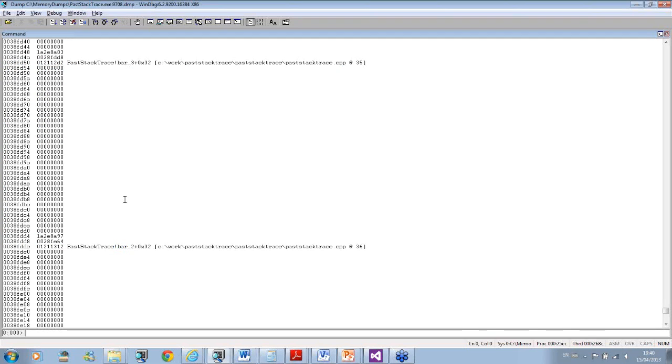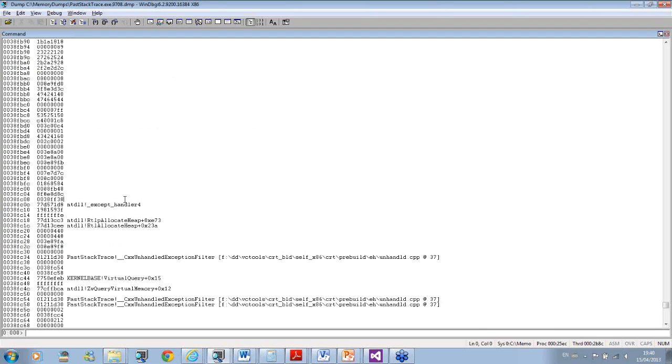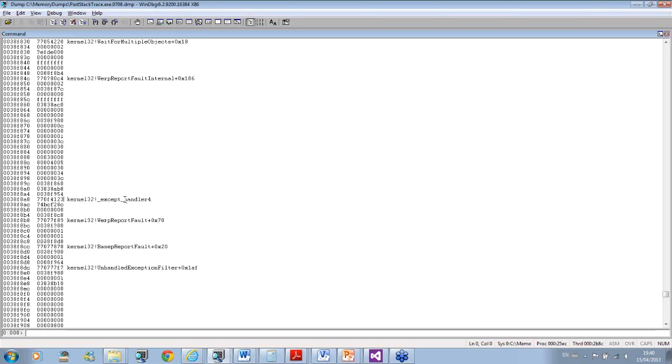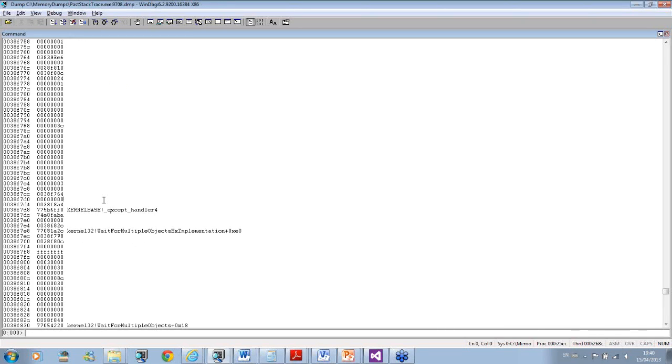If we scroll a bit up, past abort and exception processing, you see the Windows Error Reporting calls. This is why we needed extra space for the first foo function call.